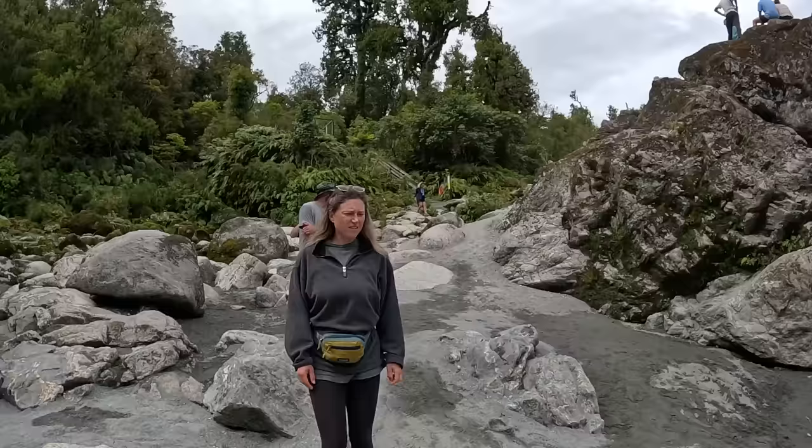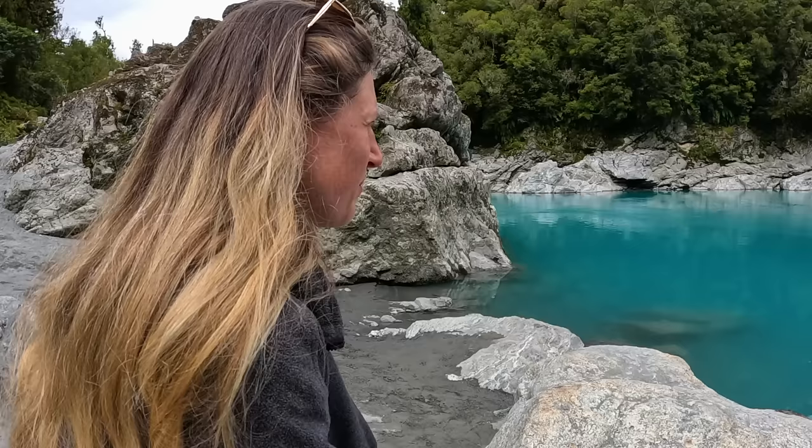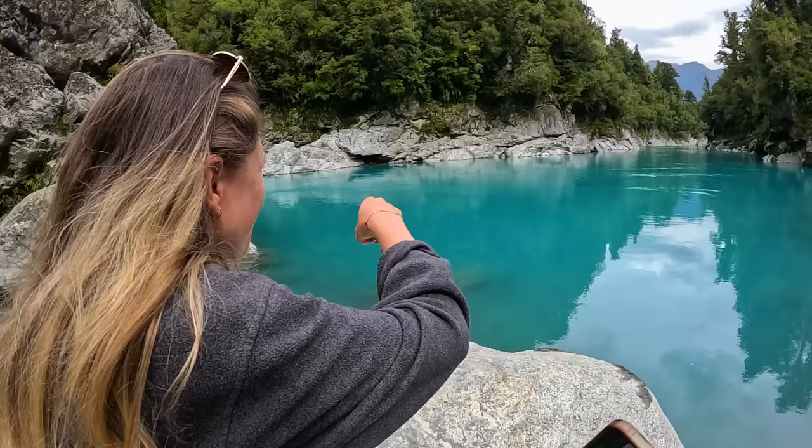Wow. Right, found a little paradise down here. What do you think of it? It's absolutely beautiful. You know, the temptation is there to jump in, but you see already the currents from the river over there. If you're close to the bank, it should be fine, but it goes down. I just didn't bring a towel. So you're saying swimming is not advised? Yeah, I wouldn't swim out, I would probably just stay here.